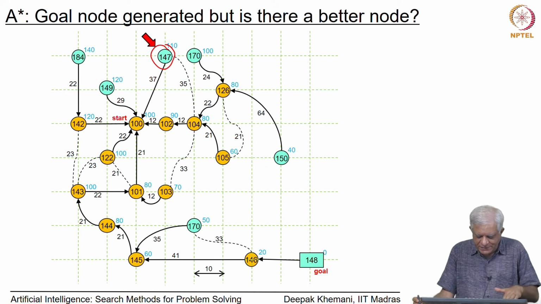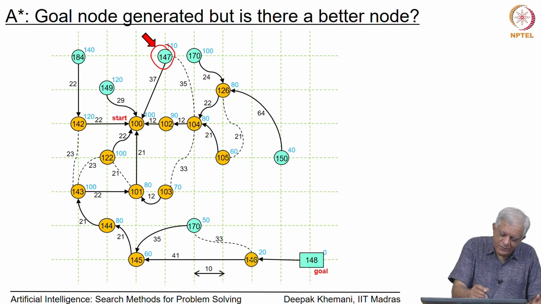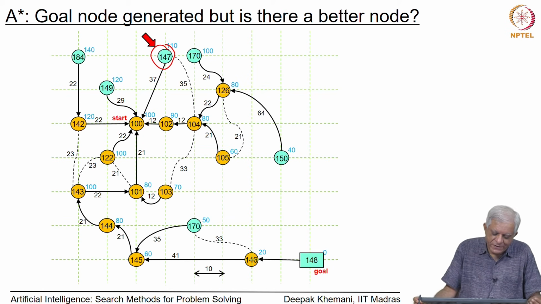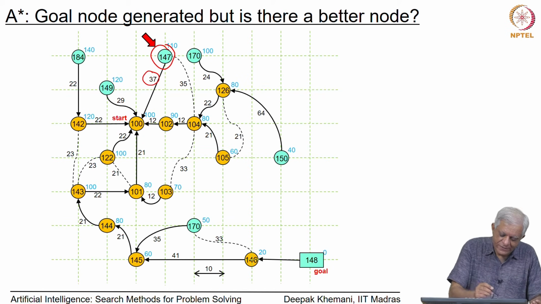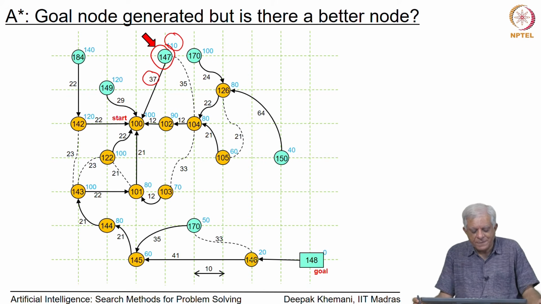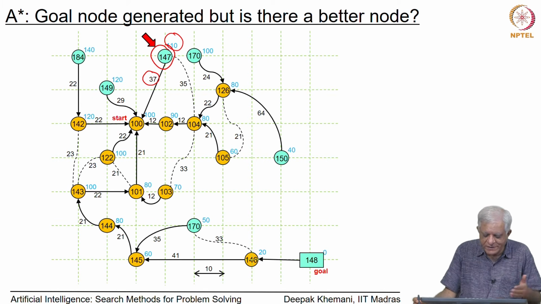Now, remember that for the paths that we have found to the goal node, we know the exact cost, which is 148. The path that we have found for this node with 147 is only an estimate. It is an estimate because its g value is 37 and its h value is 110, and the estimated cost is 147. But because this estimated cost appears to be better than the actual cost that we have found, like Dijkstra's algorithm, it will not pick the goal node till that has become the best.